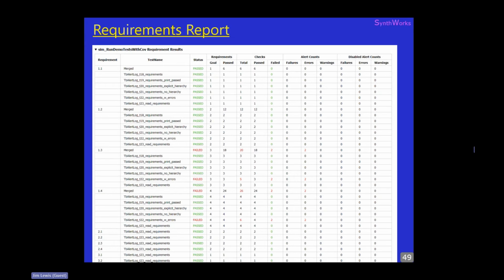But each test case can never contribute more than its goal. So it is thresholded by its goal, and then we sum them all up and we get the number passed. But any failure in a given requirement at any test case causes an overall merge failure, a failure at the merge point.